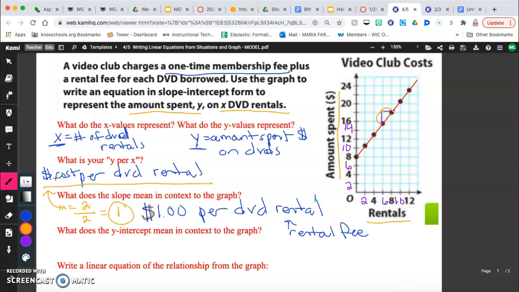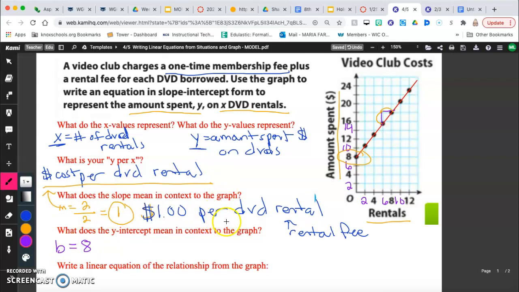I asked, what is the starting point of our relationship? What's the starting value of our line here? Well, where is the line starting at? We're looking at our line here, right? Where does it start? At 8. That's what you're looking for, the y-intercept on the graph. You're just looking for where it is starting along the y-axis. So if we're starting at 8, that means our y-intercept, our b, equals 8 here.